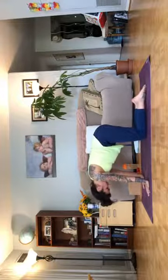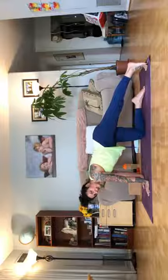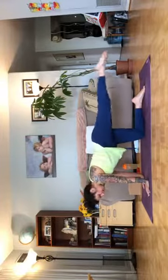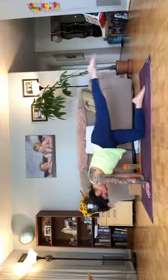Knees together. We're going to extend that right leg. Activate the glutes. Activate the thighs. We point up and down. So keep this into your glute, not into your lower back. Up, down. 10.